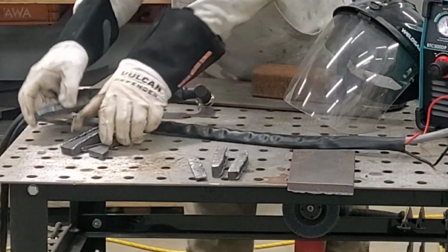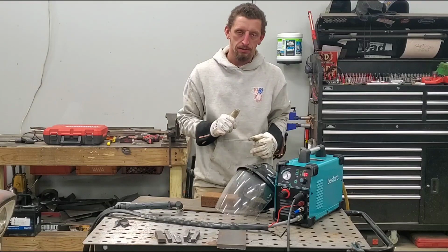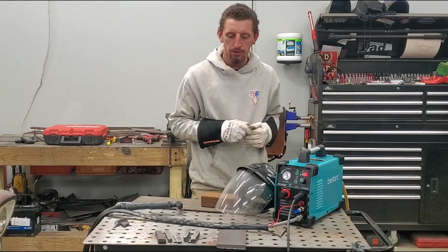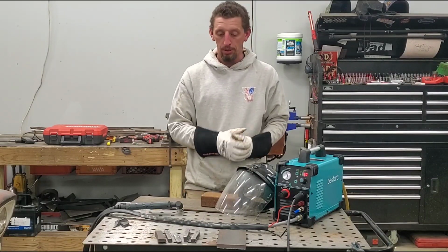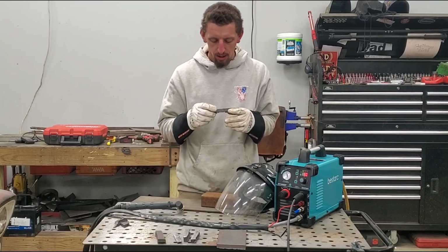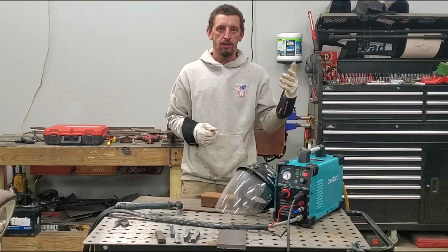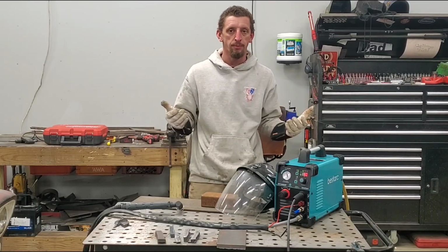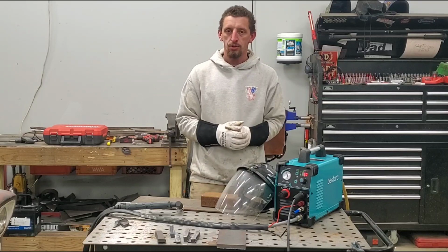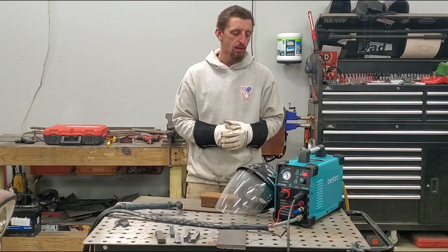So you just watched me make 1, 2, 3, 4, 5. I just made 5 cuts at 50 amps using 220 voltage on a piece of mild steel half inch plate. And while the cuts are not 100% perfect, considering that I just took this out of the box with very little time, made 5 very clean cuts through half inch material in a matter of seconds, should show you just how simple and good the plasma cutter works.